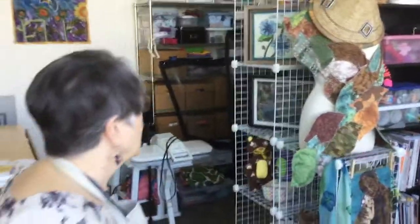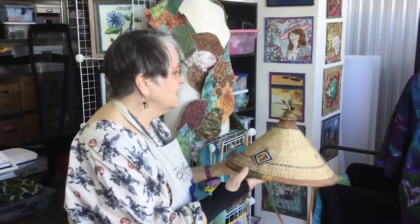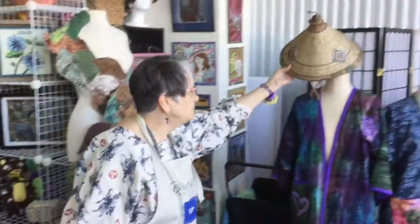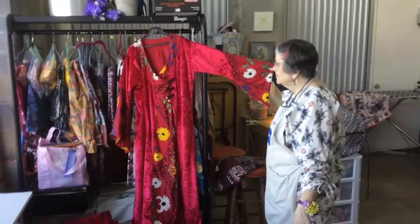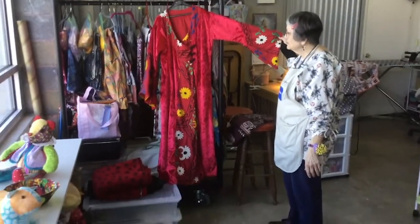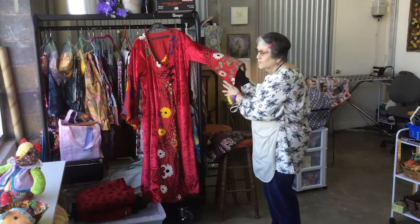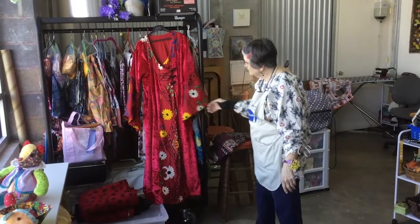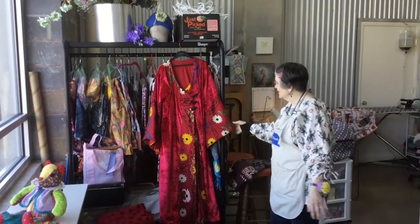This hat I actually found in a thrift store because I'm also a costume designer, and I used this in an Ethiopian play. I just think it's rather wonderful. As you can see, I do costumes. This is a costume I made for a friend who is part of a Middle Eastern dance troupe. This is based on a Turkish dancer's costume with some alterations. The embroidered part was actually from a robe from Turkey that I took apart and put into the sleeves and the front panel. Hopefully she'll be able to dance in public soon and can wear it.